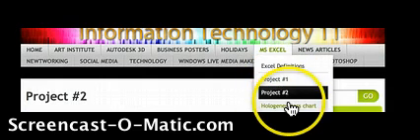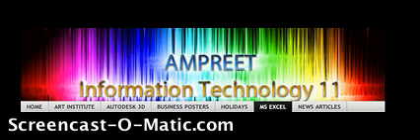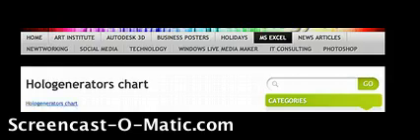Moving on, the Holo Generators chart. Once again, this has to do with that game we played in class. Here's the download link, and here's the chart.